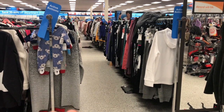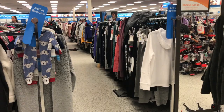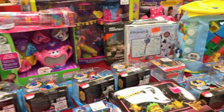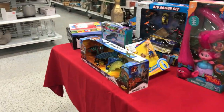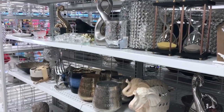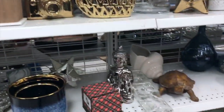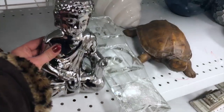Look at the clothes situation here — I feel really sorry for the nighttime employees because they have to clean the store before they leave. If you're looking for reasonably priced toys, definitely check here because they have toys for all ages — from babies all the way to teenagers. They also have tons of variety of home decoration. If you've been invited to someone's house for a holiday party or dinner, you can grab something nice here and they will love it.